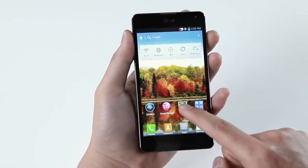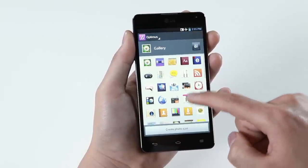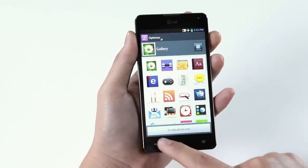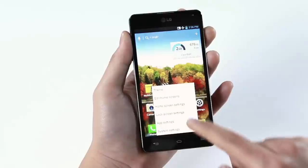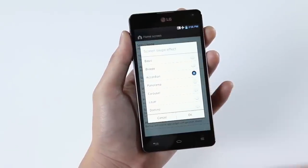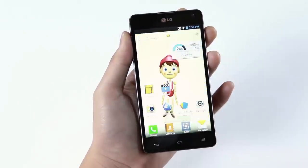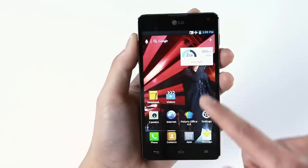You can personalize the icons by long pressing and then choosing any of these preloaded images. Let's pick G for Gallery. You can also choose any photos from the gallery, and make the icon larger by pressing this button. Pinch out from the home screen and you can have a clear view of your wallpaper. You can also choose various screen swipe effects such as Carousel, Panorama, Accordion, Breeze, and more. Optimus G also comes with a bunch of interactive wallpapers — let's try Marionette. You can also use multiple photos for the wallpapers.